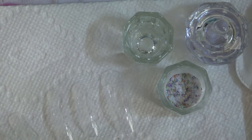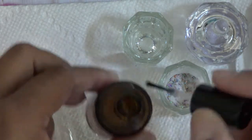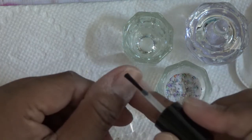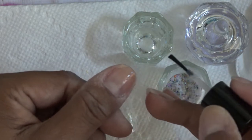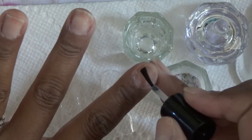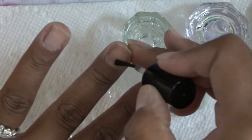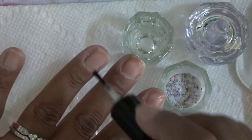I'm going to apply my primer. Now you don't want your nails sopping wet in primer, so when you get it, just kind of wipe it there. Especially don't get it on your skin, because that's when people start getting allergies to primer, and then you're going to start not being able to wear nails because your skin does not like it. Okay, so always be very careful with acrylic, everything. You don't want to get that all sopping all over your skin.